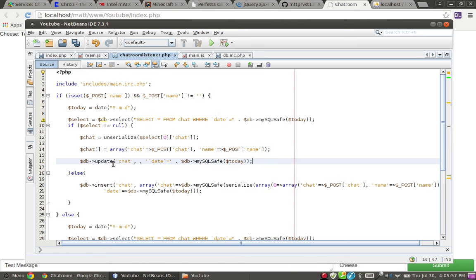I know I might not be doing this as efficiently as possible, but if you ask me to do a more in-depth tutorial, I will explain everything and hopefully make a better way. So we want it to update chat. So array chat is equal to serialize chat. Yeah, that's actually exactly what we wanted. So let's see if this works.